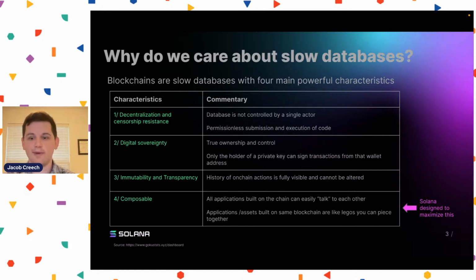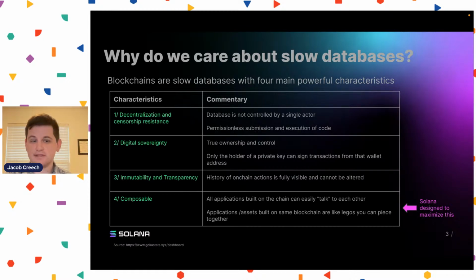So what are those use cases, and why do we care about these super slow databases? There are four main characteristics. There are more, but let's look at these four. First one is decentralization or censorship resistance. We have a slow database that is not controlled by a single person, but anybody can add data to it and anybody can make new schemas for it. Take a Postgres database with a schema for tickets to events. Anybody that creates an event, say a movie or a concert, can add those tickets to that event's schema, and everybody can see it and use it all at once. So multiple people can use that single entity.